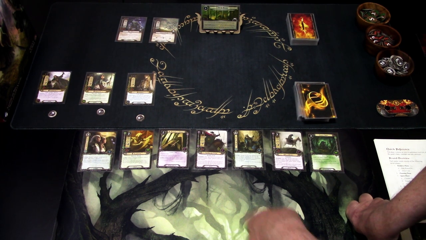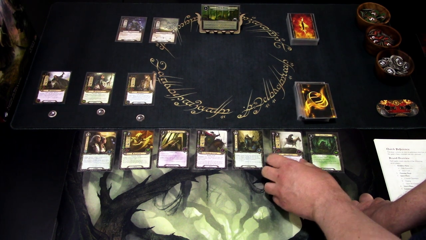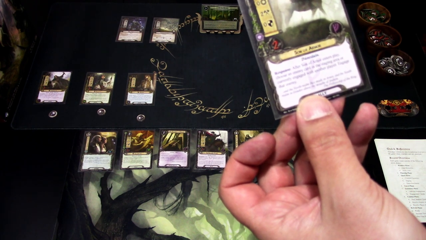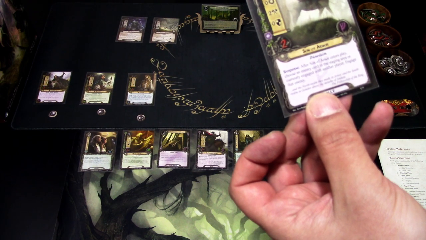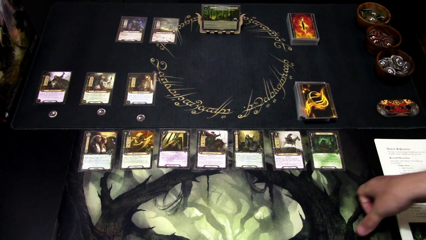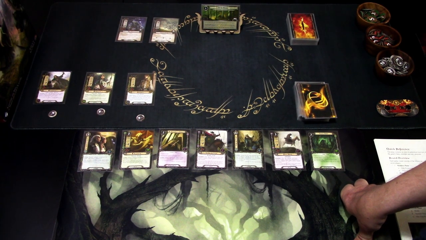Okay, there are no locations, so we don't want to play the Snowborn Scout yet. Son of Arnor we might want to play soon. When the Son of Arnor enters play, choose an enemy card in the staging area or currently engaged with another player, engage an enemy. Well, that's not that useful. Okay, well, let's just skip the planning phase and not play anything.